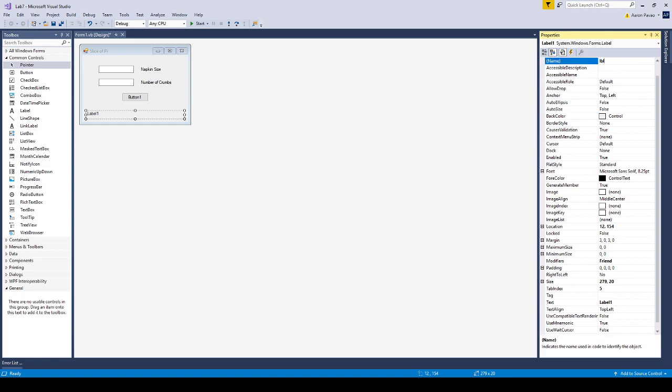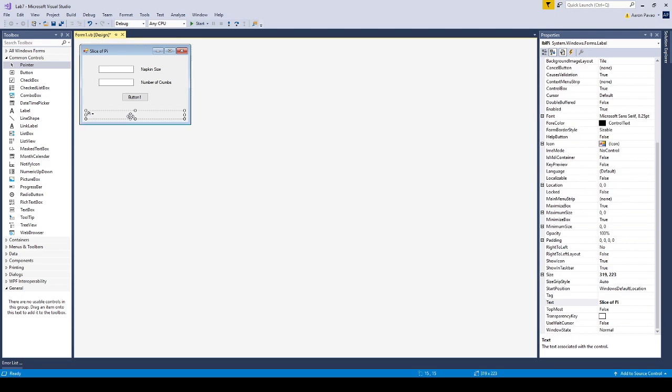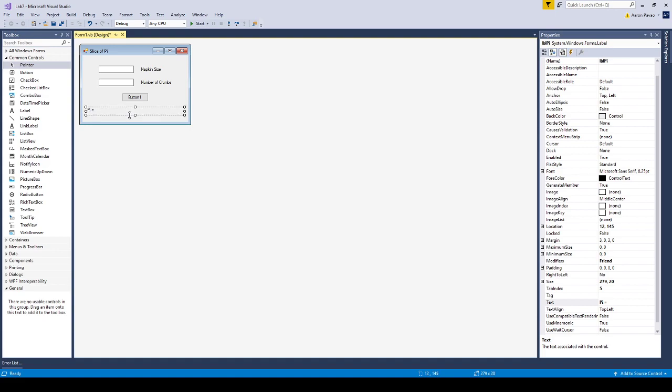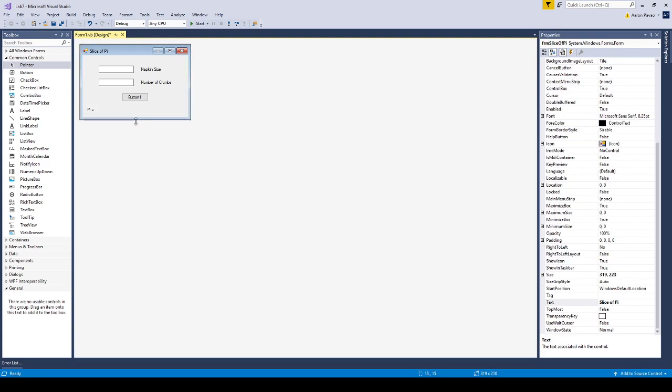And this is going to be LBL pi. It'll start out by saying pi equals, and that's it. I'll just say pi equals. Make that look a little better, and my perfectionism is showing, so I'm going to stop doing that now.